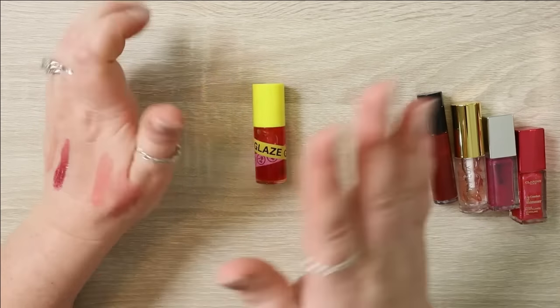So I had pulled out 27 different lip products that I want to put on my lips to see whether or not they stay or go. And a lot of these are very similar formulas. The Give, the two Revlons, the Maybelline, the KVD. I always question whether or not it's a nice matte liquid lip formula, and sometimes I don't remember how they perform, plus some of the new products. So let's move into testing these on the lips.